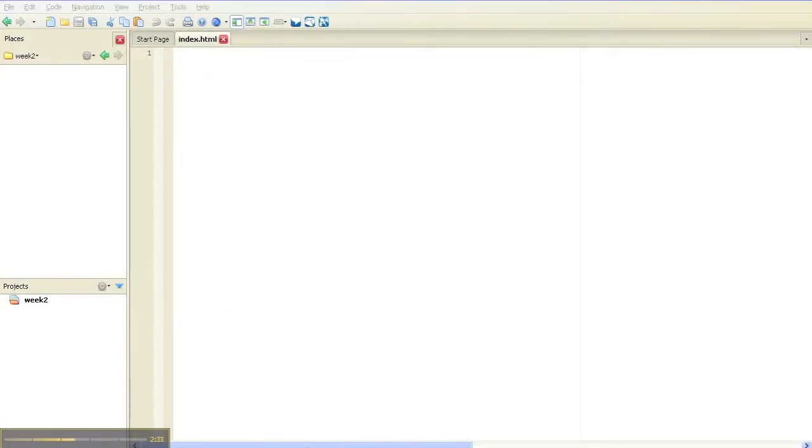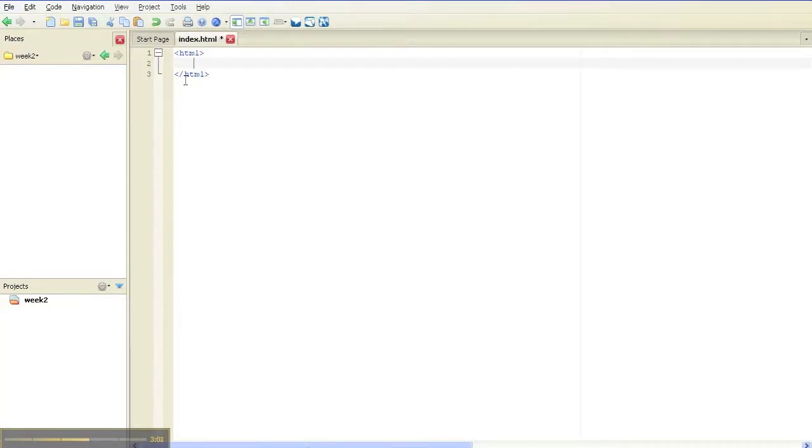Now we're ready to begin coding. So the first tag you're always going to type is the HTML tag. The HTML tag opens and closes your HTML document. Okay. And as you can see, as I'm typing, Komodo Edit is giving me code hints here so that I can get some information. It also automatically indents for you to kind of keep your code all neat and nice.